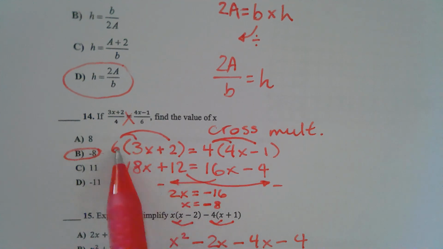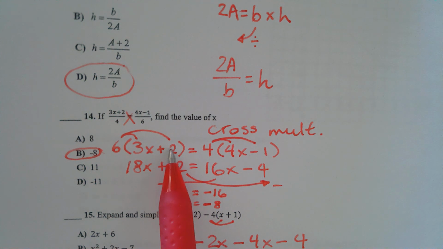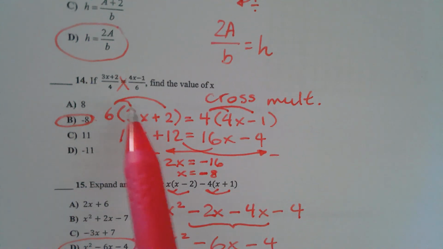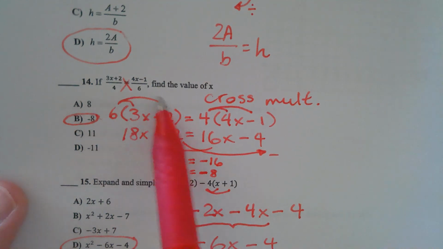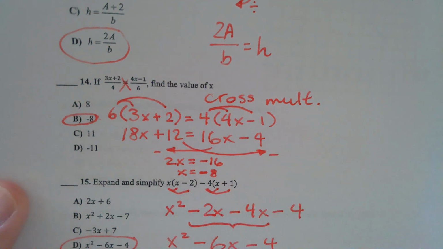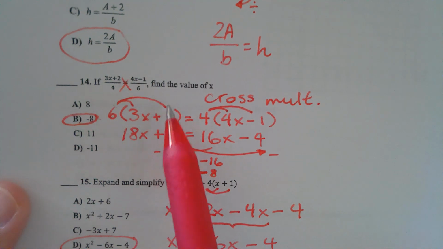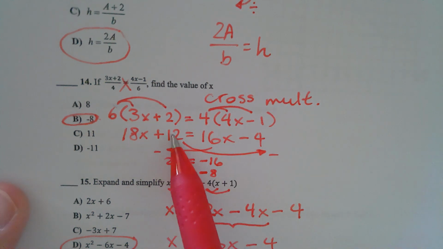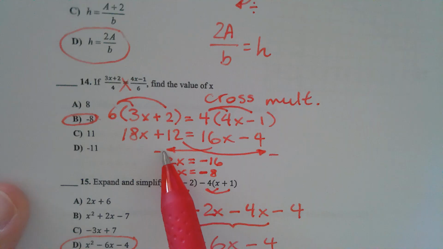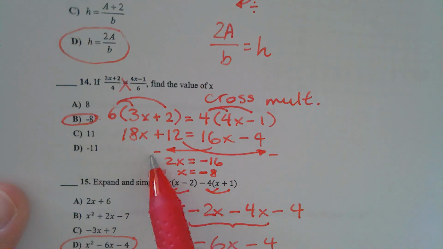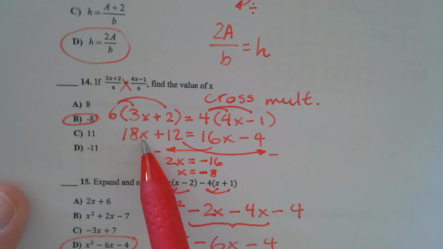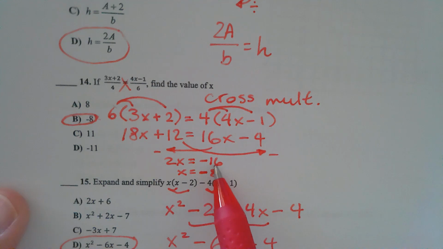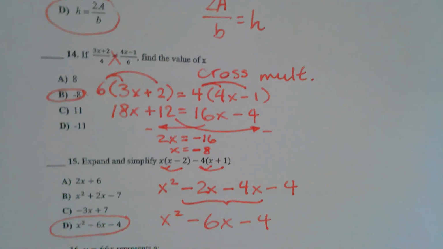So write it like this so that you don't miss multiplying the 2 with a 6. And then write it like this with the bracket. All right, and then do you guys remember what property this is called? Distributive, right, good job. Okay, so multiply, multiply, multiply, multiply. You got that. And then letters to the left, numbers to the right. When you move the letters to the left and right, don't forget to change signs. So then 18x minus 16x, you got 2x. Negative 4 minus 12, you get negative 16. So when you divide it, you get negative 8.